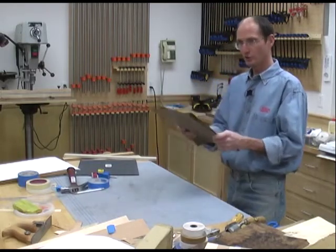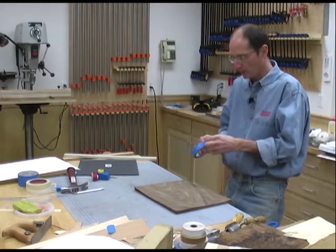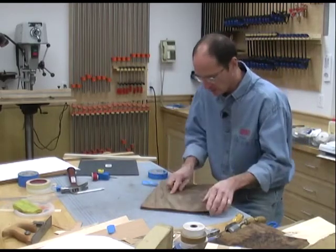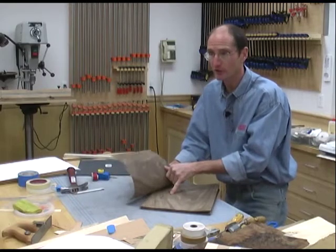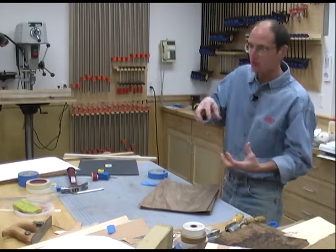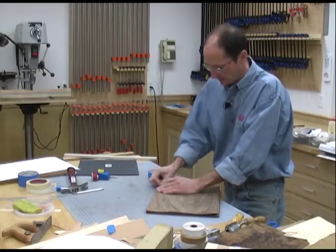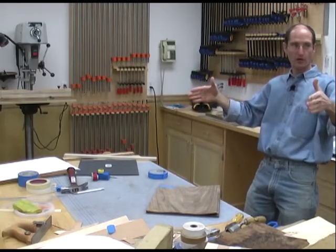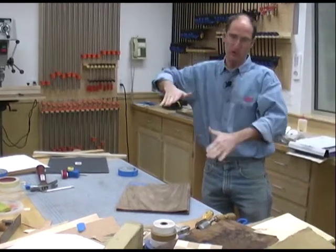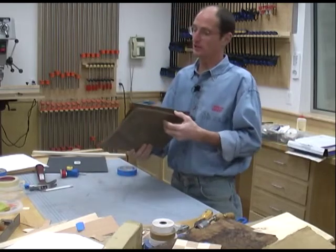Sequential order is critical — once lined up correctly, tape the whole bundle together so it doesn't shift. Make sure a knot on the top piece is exactly above the knot on the piece underneath. Professionals spend hours ensuring it's exactly as cut from the log. You can't necessarily rely on the edge of the veneer either, because the log is curved — when cut, pieces can shift like a deck of cards, so the edges aren't perfectly straight up and down.